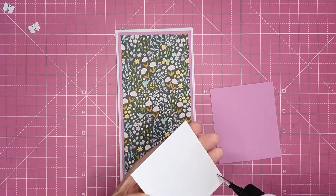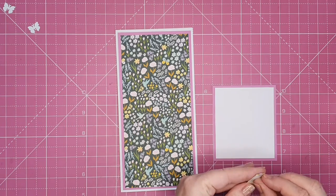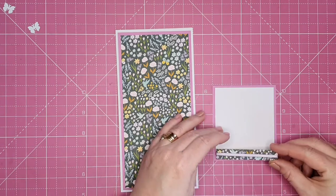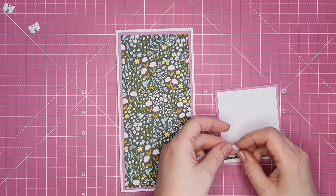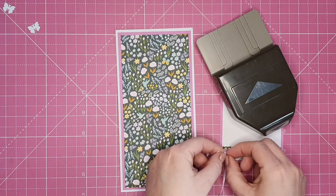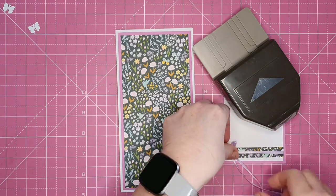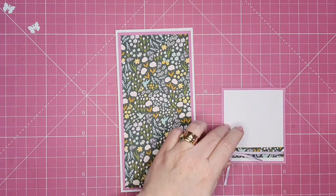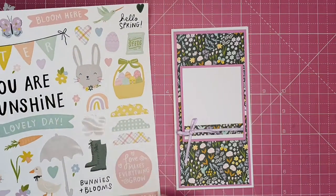But I have to say, I'm loving this kit and the colours and everything in it. I suppose it's kind of an Easter kit. The stamps have Easter eggs and everything on it, and one of the dies is Happy Easter. But you could use the papers and everything in this for anything other than Easter. I just think the color palette on it is just so beautiful, from the pattern papers to the stickers to even the ribbons that we got in the kit. Just beautiful colors.